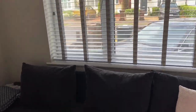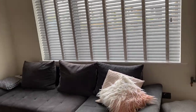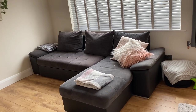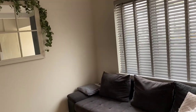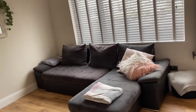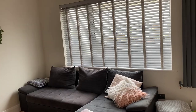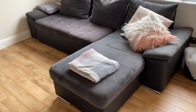We put the downstairs blinds up as well. We've gone for like a dove gray. Obviously it looks a little bit dark and we're thinking should we have just gone for white. But the sofa's going — I've had an email from Furniture Village and the new sofa is coming the beginning of July. Our current sofa is really light, similar color to the walls, so I felt like white might look too light. They are nice though — they're light gray, they just look a bit dark on camera.